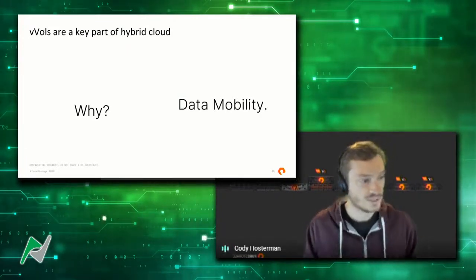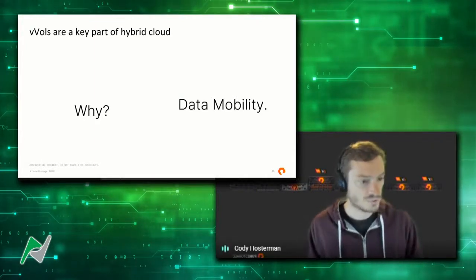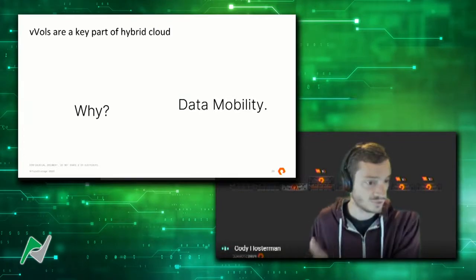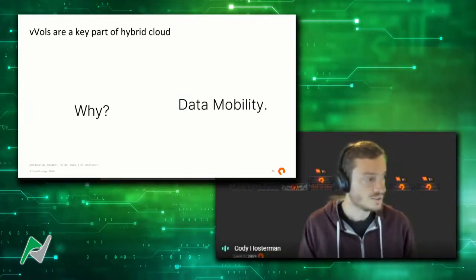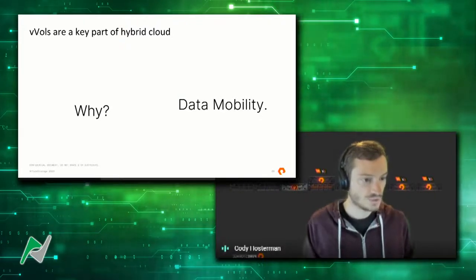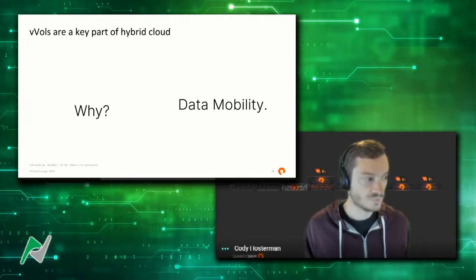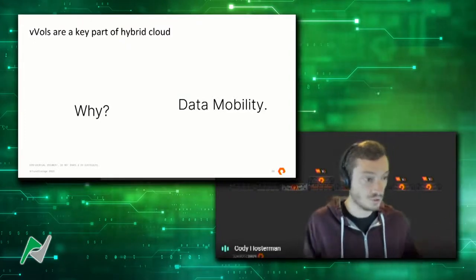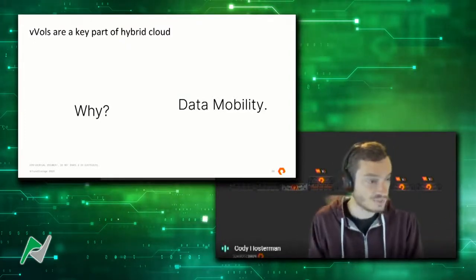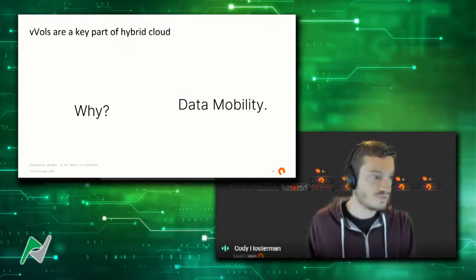And so to use that data somewhere else, you have to convert it. You have to have a slow copy process or a backup process that converts it, puts it somewhere else, and turns it into something else. But a vVol is just a block volume. It's just a SCSI object that's presented up to a VM, an OS, and that OS puts a file system on it. And that vVol can be presented as a vVol to a VM, or you can take that, copy it, or take the exact volume and present it up to a physical server. Hey, it's NTFS. Hey, it's XFS. Hey, it's ext4, whatever.